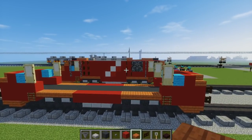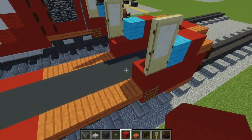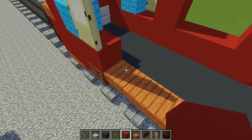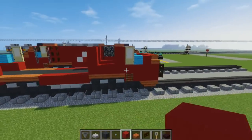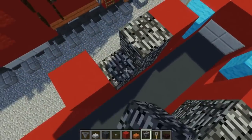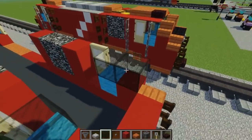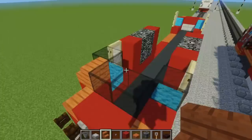The next step is taking red concrete and making this frame for a 2x2 bedrock vent. In real life there are like three pairs of vents here, but I had to make it 2x2 since I have limited space, so it looks like a square instead of a rectangle. We're going to take bedrock and add a 2x2 right here. Then we're going to take a black stained glass block, add one right here, then go diagonally towards the front and add two in the middle. Then take acacia wood stairs and add that alongside the front windshield.